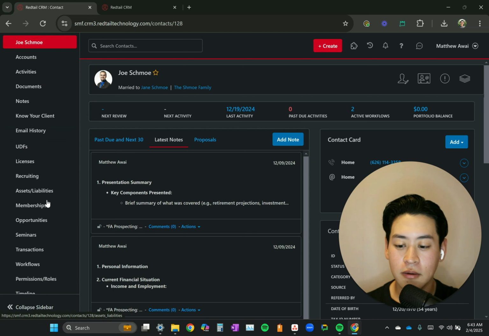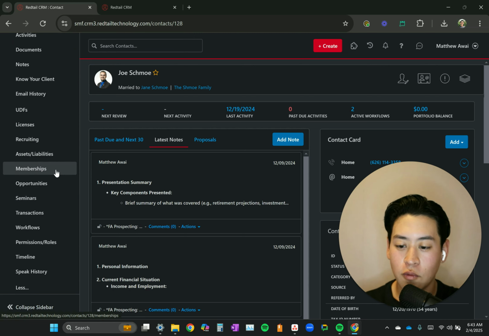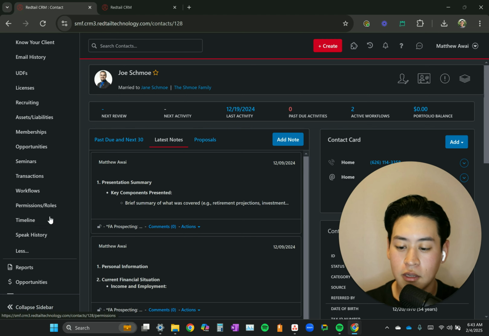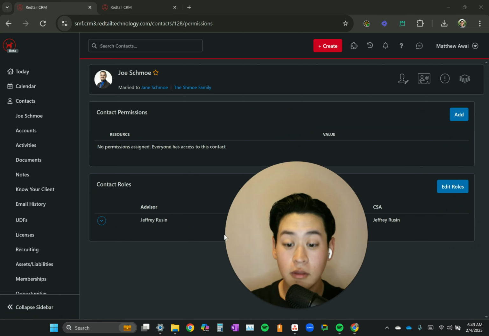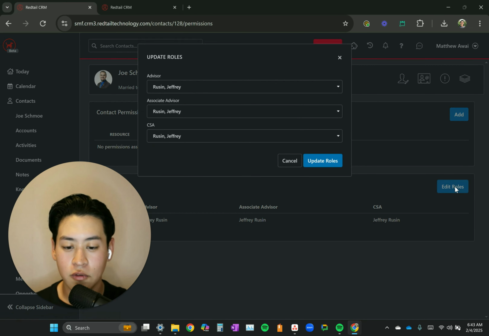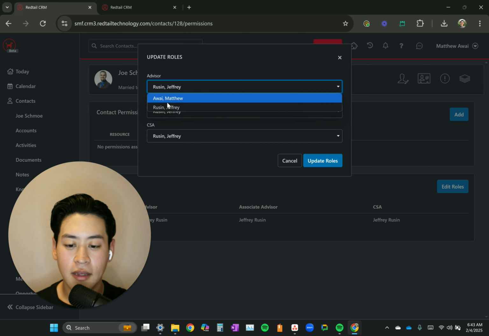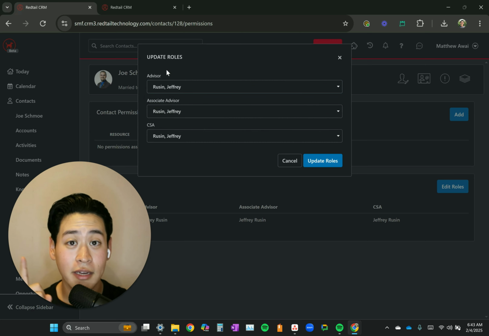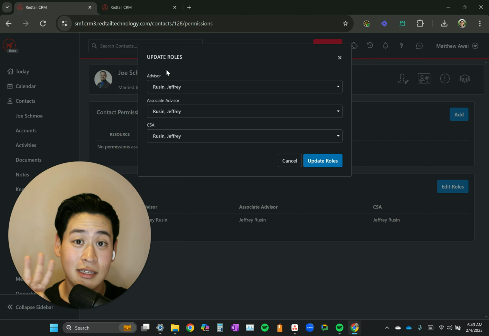But we'll go down here and we'll look for our permissions and roles. So should be towards the bottom here. So we have permissions and roles. Once we click on that, we're going to see this option here below to edit roles. So we'll click that edit roles function and we see that we have our options for an advisor, an associate advisors, and a CSA.